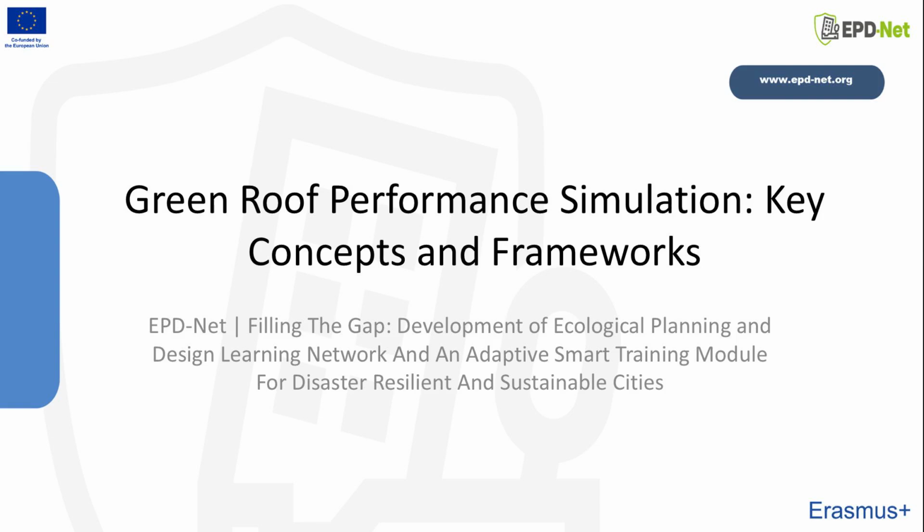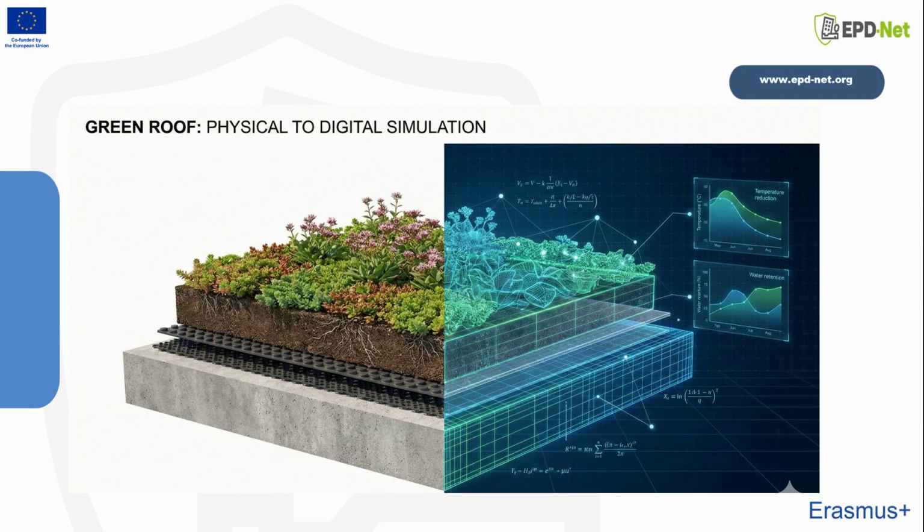Today we focus on green roof performance simulation, the concepts and frameworks that turn a living roof into decision-ready outputs. Think of this as translation. We translate a layered, vegetated roof assembly into inputs, equations, and metrics that planners and designers can compare. The goal is not perfect prediction. It is defensible decision support.